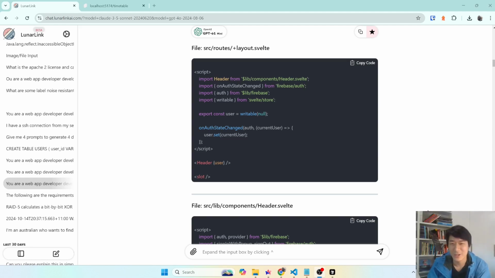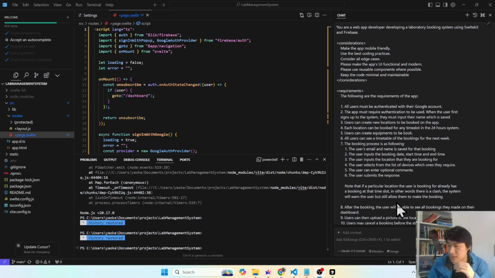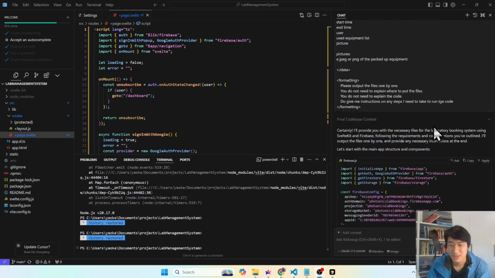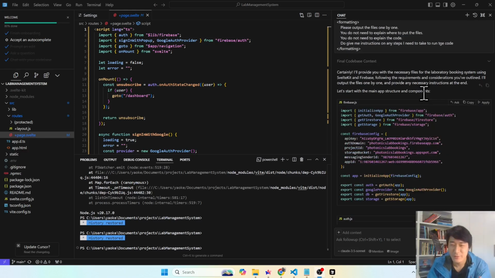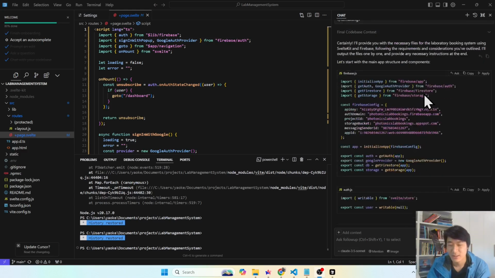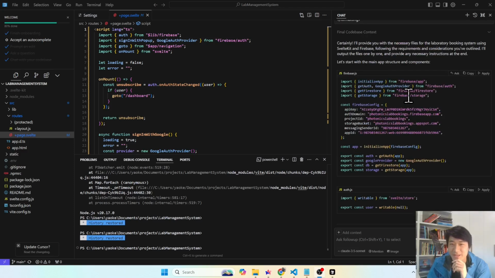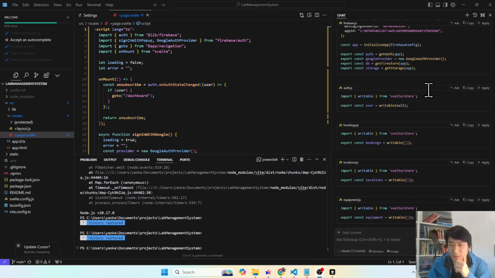So the next thing I tried was the hottest IDE right now, Cursor. So as you can see, I open up the chat window in Cursor. I pasted the whole requirement in. And the generated response is very, very similar to what I had in the chat app. But the biggest advantage is I can just keep pressing apply, and it will both create the file and then copy the content into the file for me. So very, very convenient.